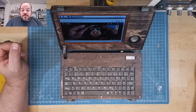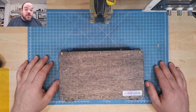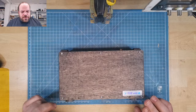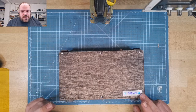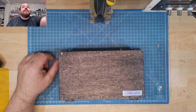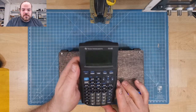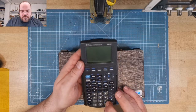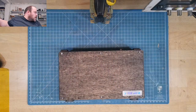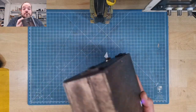So, yes, this is the Raspberry Pi box. Battery runtime is, I have no idea, to be honest. It's a 4000 milliamp hour battery with 8.4 volts, so a total of about 36 watt hours. The Pi and the display, when running at full power, take about 8 watts. 36 divided by 8, about 4.5 hours of battery lifetime should be possible with this. Maybe a little bit longer, because it's not always running at full load.